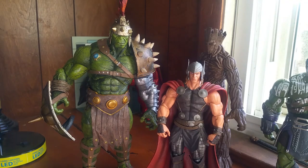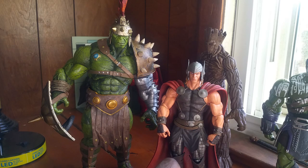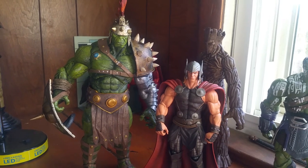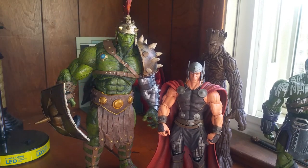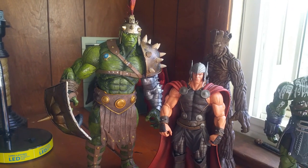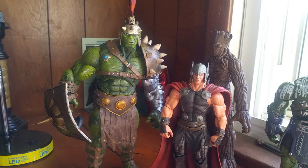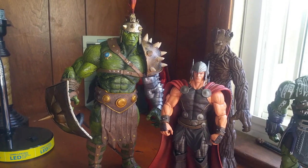One more comparison — here he is with the Maji Thor. That figure is actually coming back out, and I'm going to go back and cop a double just to keep one in the box. If you guys didn't get a chance to get it the first time around, make sure you get it now. Here he is with the Hulk, which to me is perfect scale. I'm going to try to do a stop motion video with this later on when I get the chance.